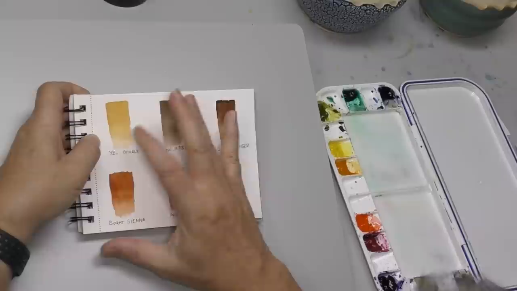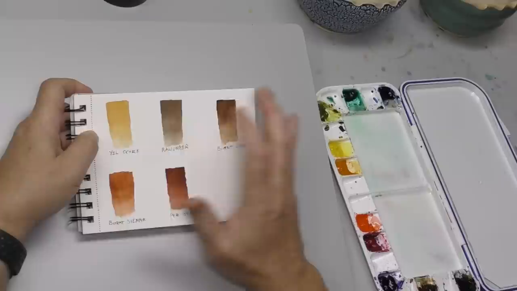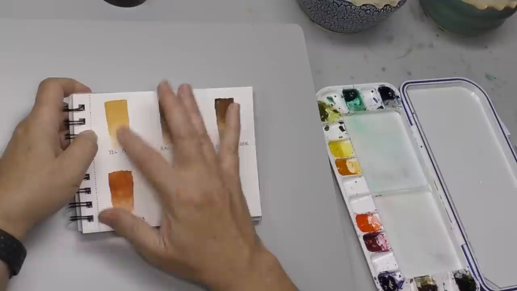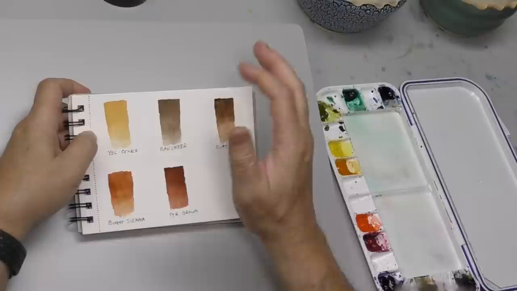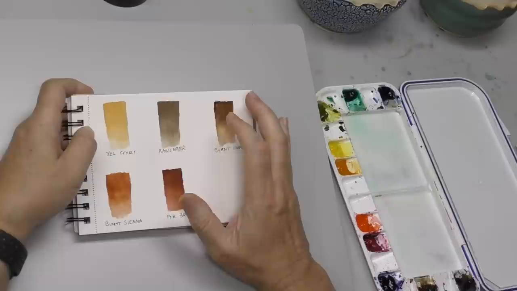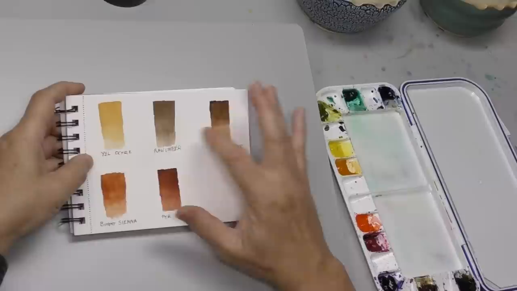So first off is yellow ochre—very, very popular. A lot of yellow ochres out there are not transparent; they're either semi-transparent or semi-opaque, but it's a popular one, so we'll look at mixing something akin to that. Another one in this same color scheme would be raw sienna. So on some palettes you'll see raw sienna and it's very similar. Usually on a palette you don't have both; you have one or the other.